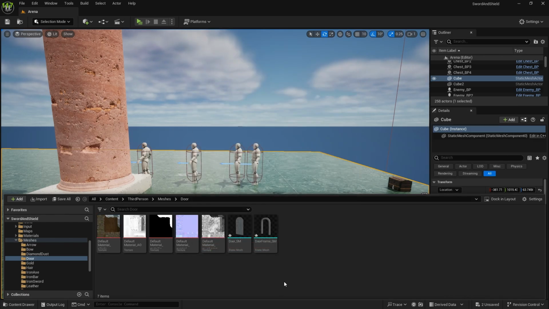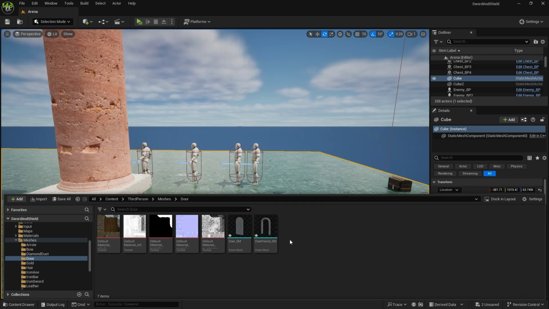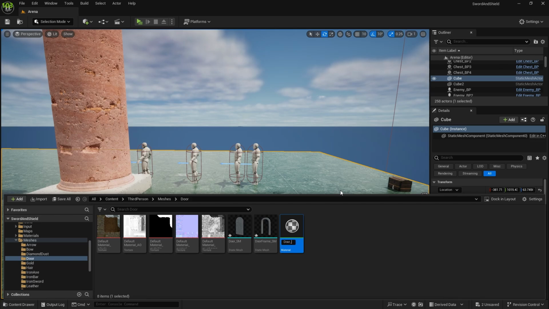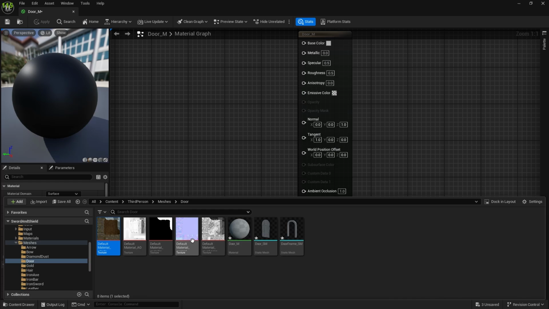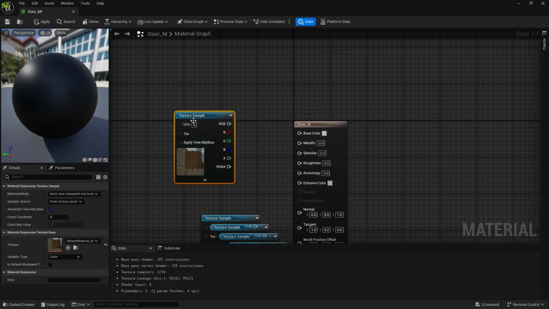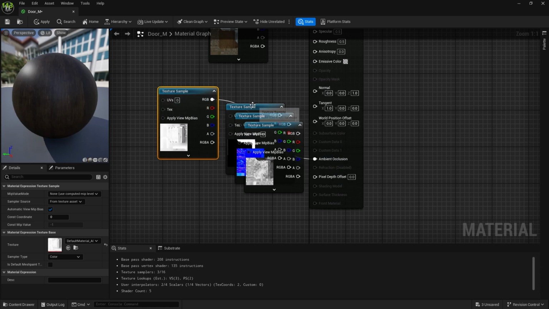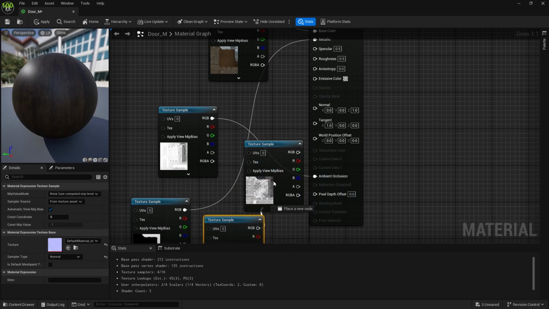So delete. And now as you can see, it didn't import with the material by default. So what we can do is create one, go to materials and create new one. This will be door_m. And we only have one set of textures, so they are using the same ones. So we can go here, drag all these. This will be base color, ambient occlusion. This one is metallic, normal.